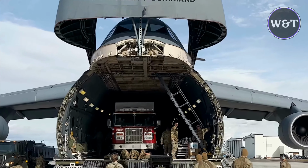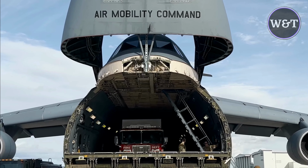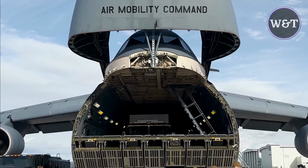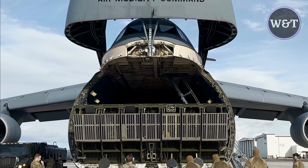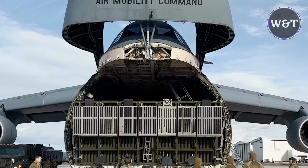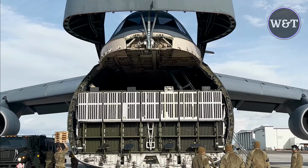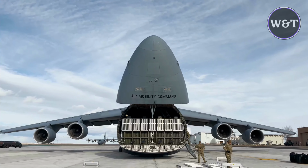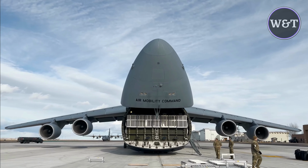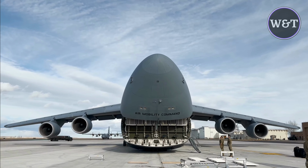Its high flotation main landing gear provides 28 wheels to distribute gross weight on paved or earth surfaces. The rear main landing gear can be made to caster to make a smaller turning radius and rotates 90 degrees after takeoff before being retracted. Kneeling landing gear permits lowering the aircraft when parked, thereby presenting the cargo deck at truck bed height to facilitate loading and unloading operations. The C-5 features a malfunction detection analysis and recording system to identify errors throughout the aircraft.